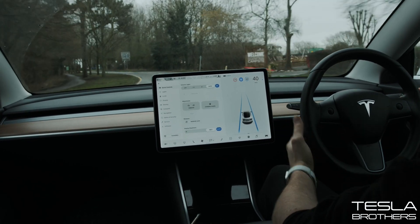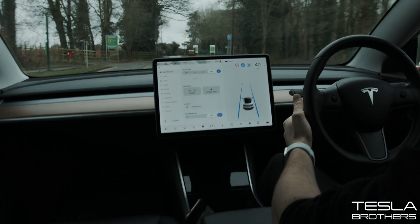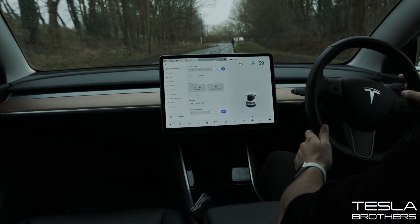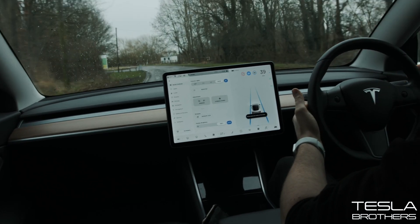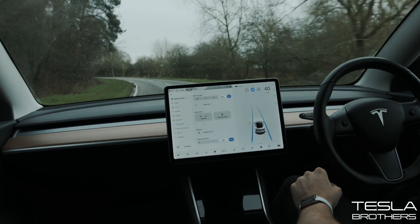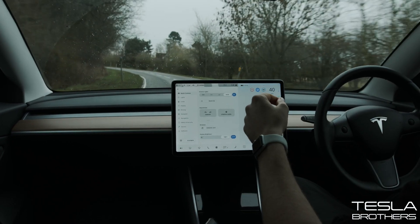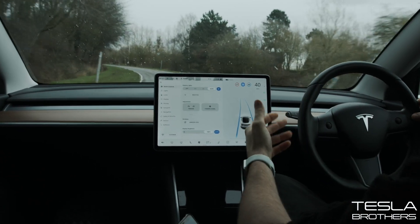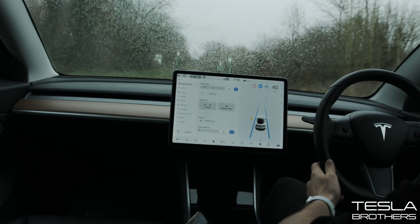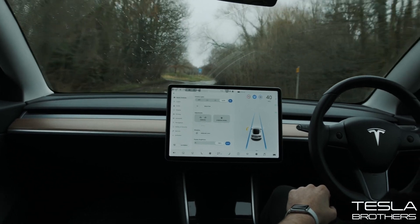Again guys, I don't know if we've got AutoSteer Plus in the UK — I'm not even certain if we've got it in the UK. A little bit close to that line. No. I would say we haven't got AutoSteer Plus in the UK. It feels better, but I think the problem is the restriction — the EU laws or the restrictions in the UK on how much percentage of a turn or degrees the steering wheel is allowed to turn. I think that's what's happening. We're restricted by that. I feel like it's probably using the same system but in the UK we're not allowed to turn past a certain point.